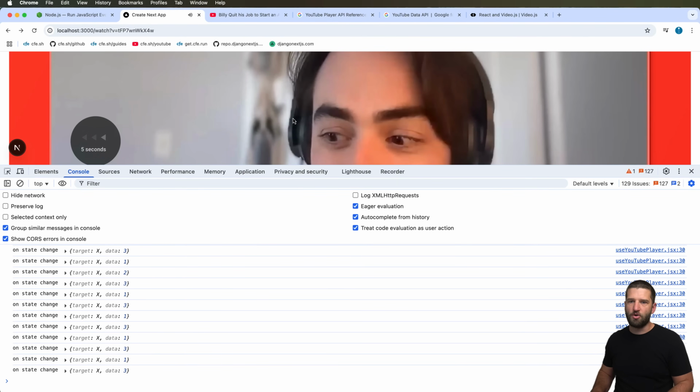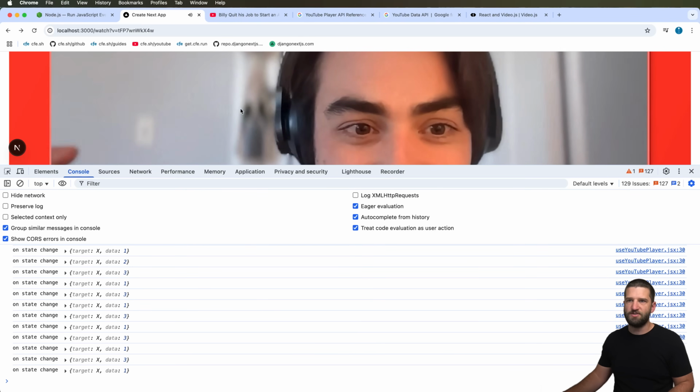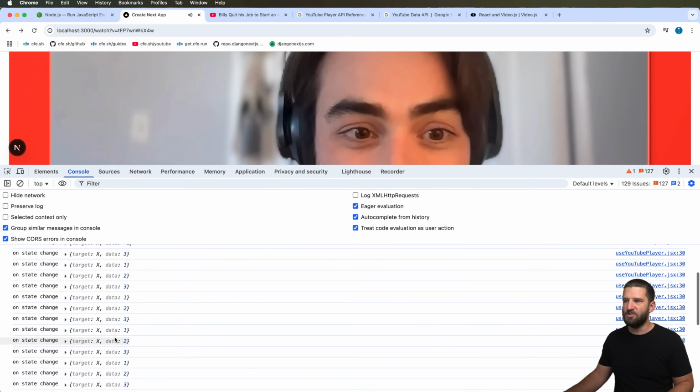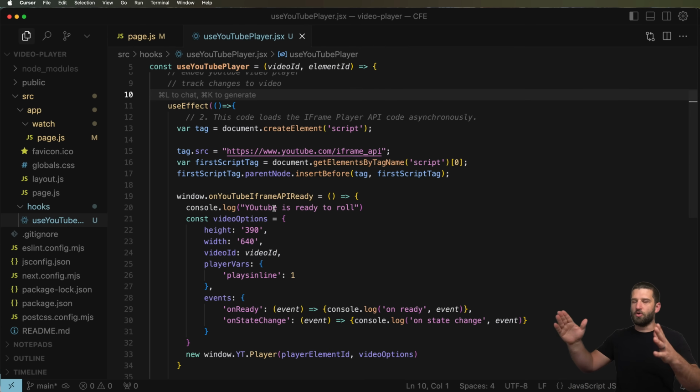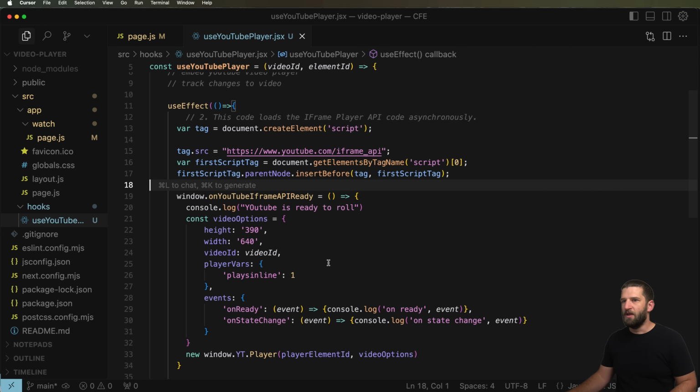All of the keyboard shortcuts should still work, and all of those things should be rendered in the state change itself. So it literally gives us a whole new world of what we can track with a video itself, which is just not possible with that other embed as we saw. So of course now we want to start the process of actually tracking some of this stuff. So let's take a look at how we might do that.